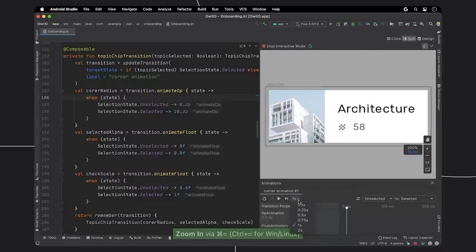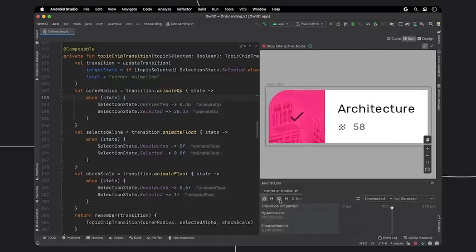I can then slow down and repeat the animation, and then simply press play. And since this is on a timeline, I can grab the indicator and scrub frame by frame through my animation. That was quick, but I hope it gave you an idea of some of the cool things you can do with our Design Tools updates.